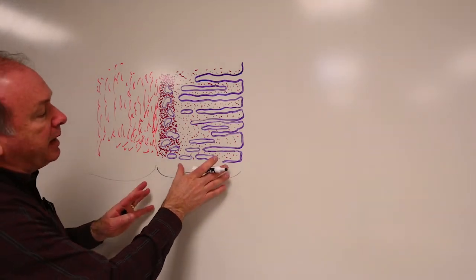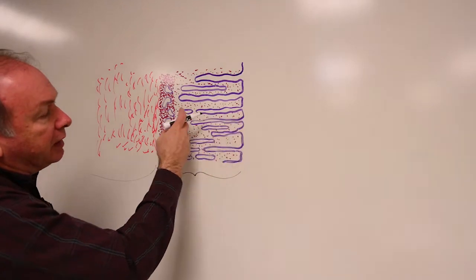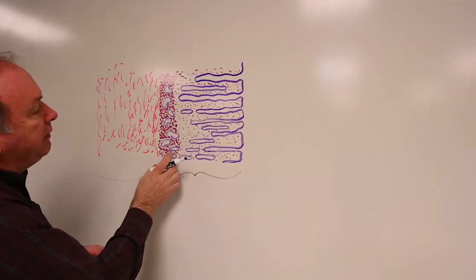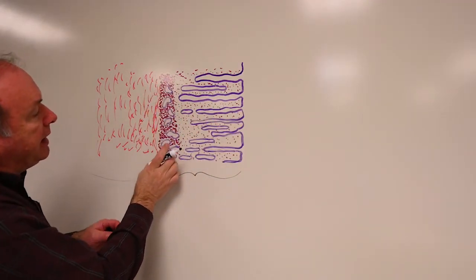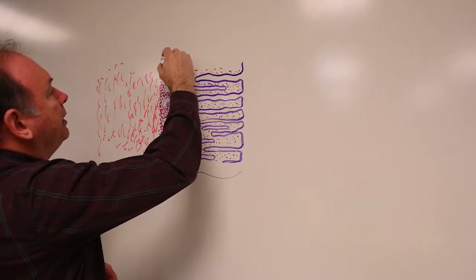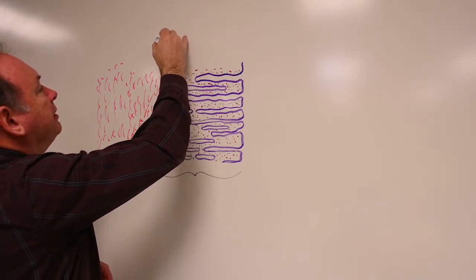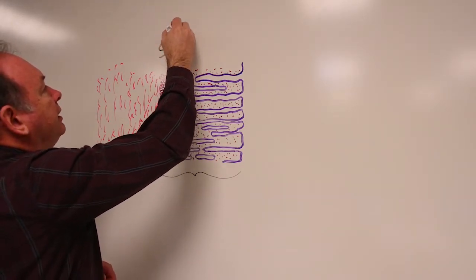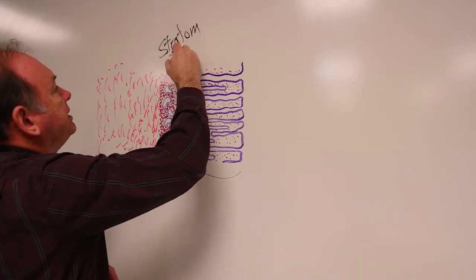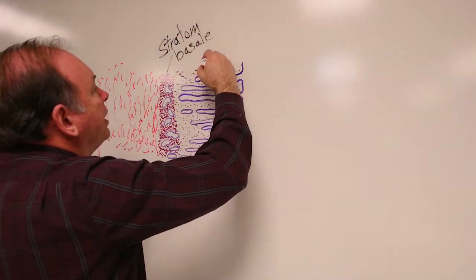Our endometrium has two zones to it. We have a lighter zone out here with glands that come in, and then we have another zone down here that has a darker appearance. This is the stratum functional. No, sorry, stratum basal. That's what I meant to say. Stratum basal. And this is the stratum functional.